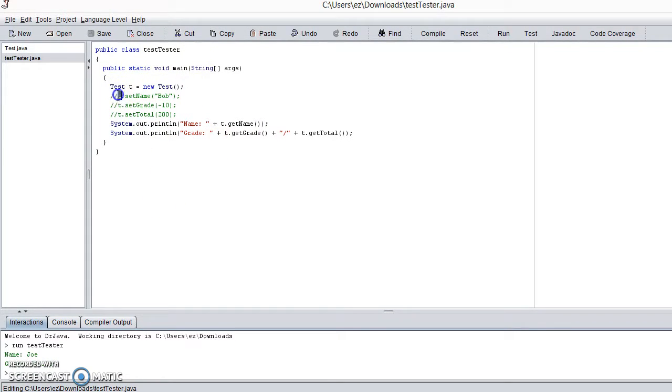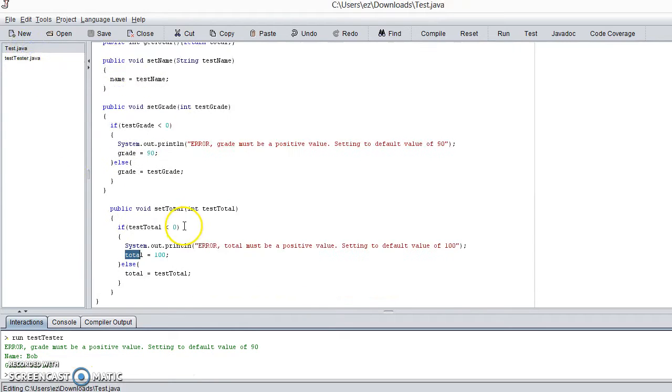Alright, so now let's set the name to Bob. And like so, the name has been changed to Bob. Now let's try to set grade to a negative value and see what happens. And just like it said, error, must be a positive value, thanks to this that I set over here.